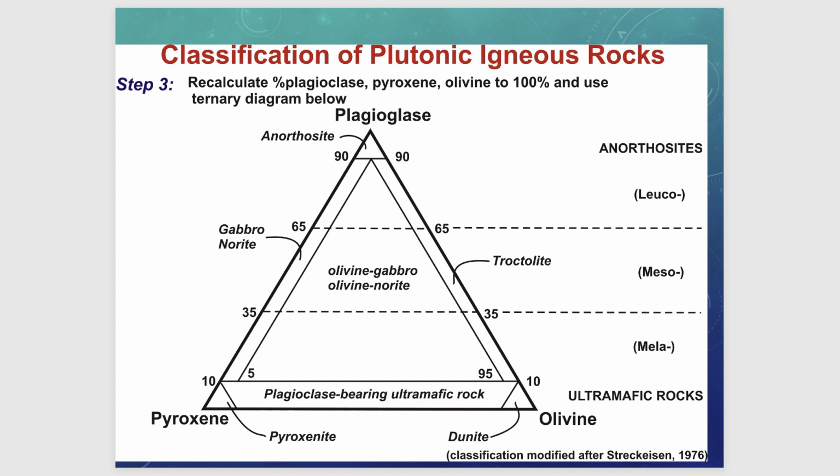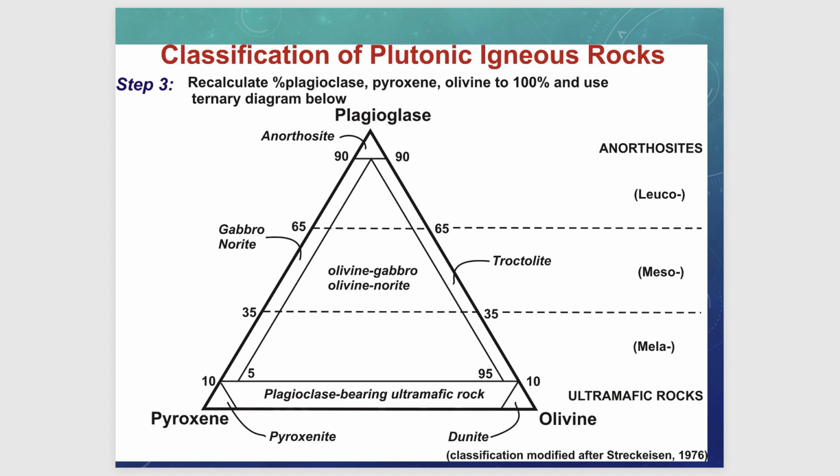I mentioned that before when we were looking at some initial examples of igneous rocks and volcanic rocks. And so we distinguished plutonic rocks such as anorthosites that have more than 90% plagioclase. The other end member are the pyroxenites. By the name, you guess that they have more than 90% pyroxene. And then we find the rock that is classically green in color that we mentioned many times, the one that contains peridot, a variety of olivine, and those are the dunites, which have more than 90% olivine basically.